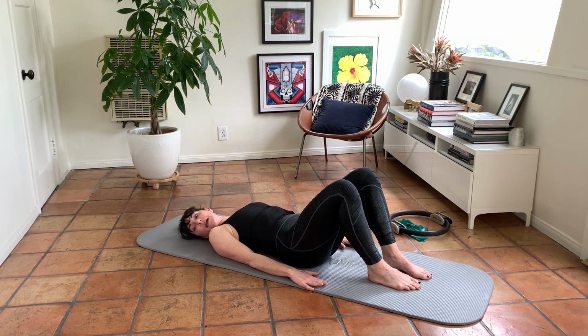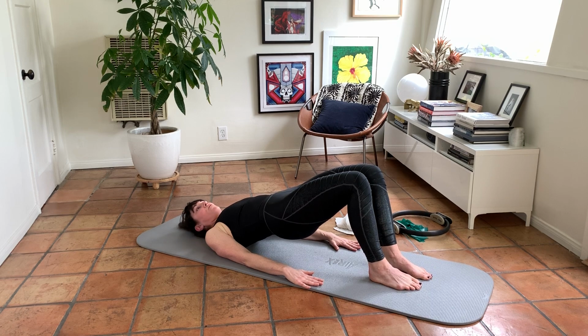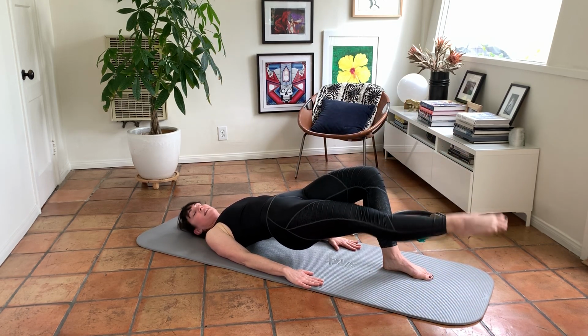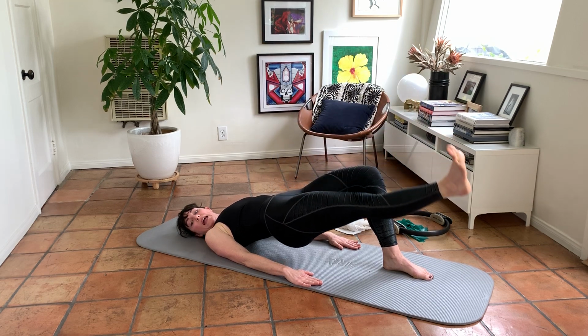Good. And let's go again. This time we're going to add the kicks. So slowly bridging on up again. Feel that connection. Feel your butt turn on. I want you to access it here. Now, your right leg is going to come forward and up. We kick up one, flex the foot down. Inhale up two. And down, up, three, long necks, down, four, and down.